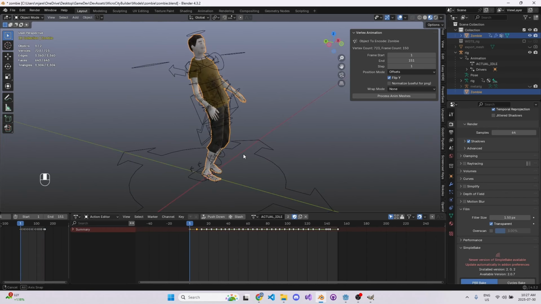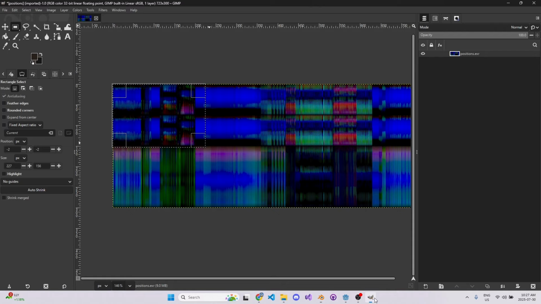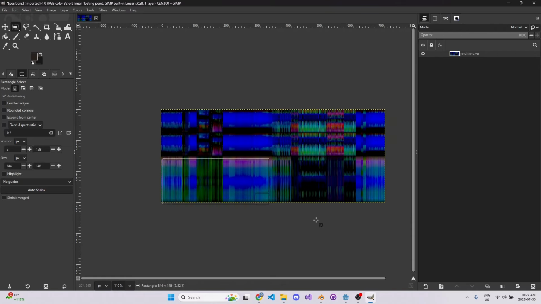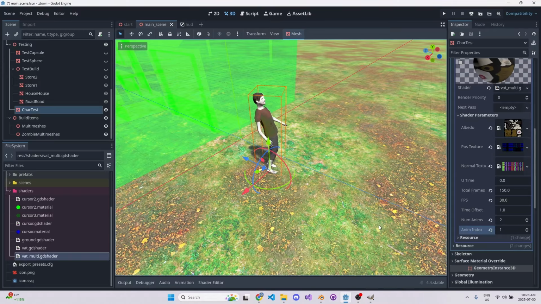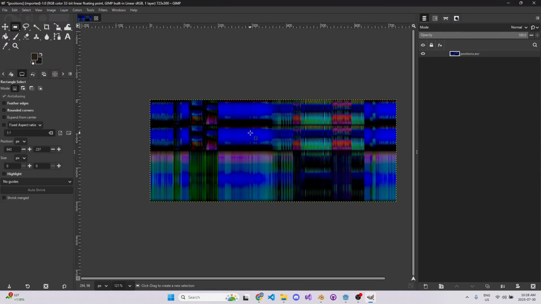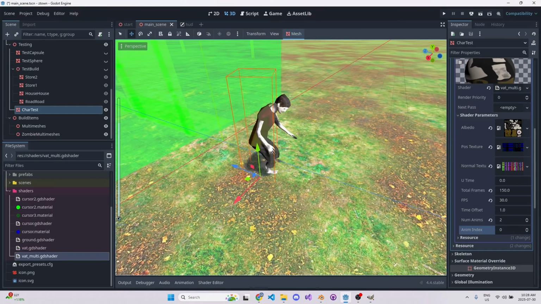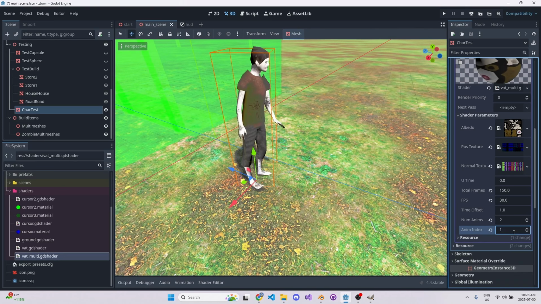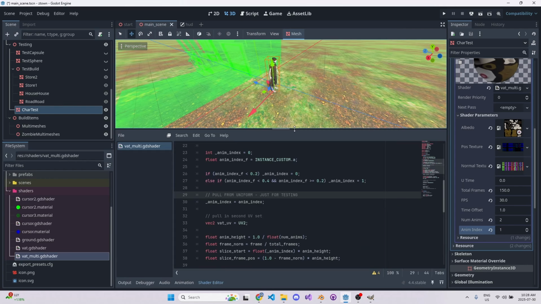So really the trick is making sure the first keyframe of both the idle and the walking match. Sometimes it's a little tricky to make that happen, but you can make it work. And then all you do is you stack your image textures. The idle is actually going to be on the bottom, which I want to be index 0, and walking is on the top, index 1. And it's not a big deal if you mix them up, as long as your positions and normals are straight for both of them. So for me, it actually ended up that walking was index 0 and idle was index 1. So let's talk about this and how the shader actually works in Godot.